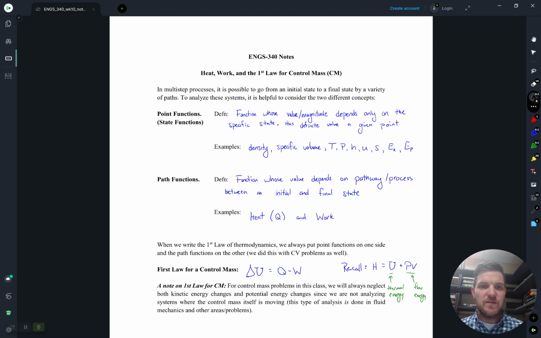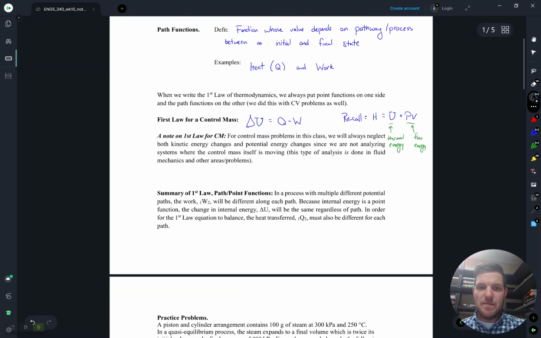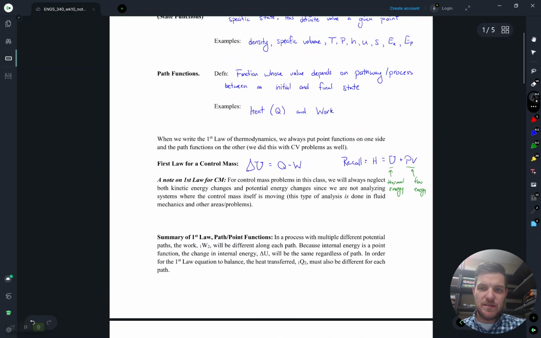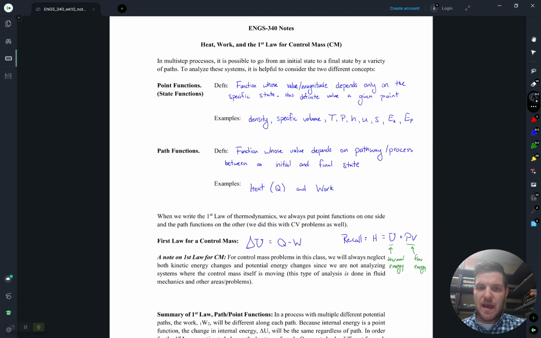What we're going to do is follow along with this note sheet. This is one that we started on last Tuesday's class. So we're going to go through this kind of briefly. I have some parts already filled out, so you're probably going to want to have your note sheet out and be pausing the video at different points to make sure that you're catching everything and that you're able to fill out stuff.